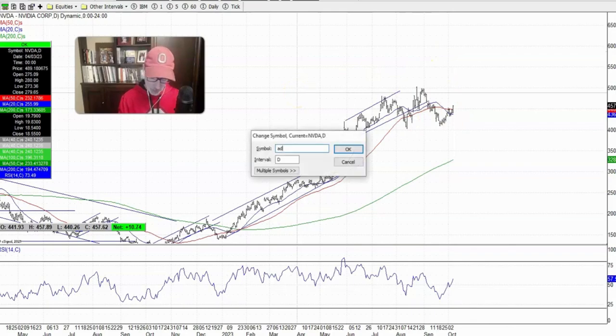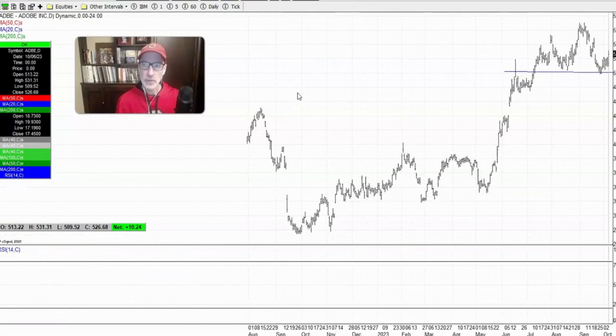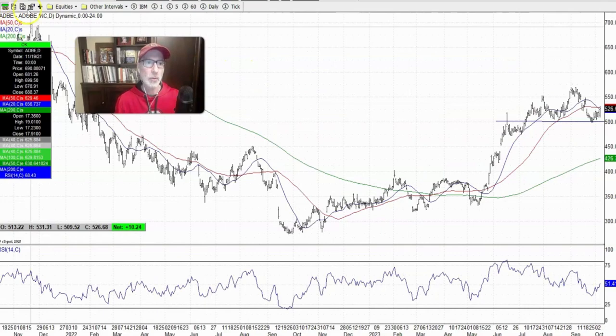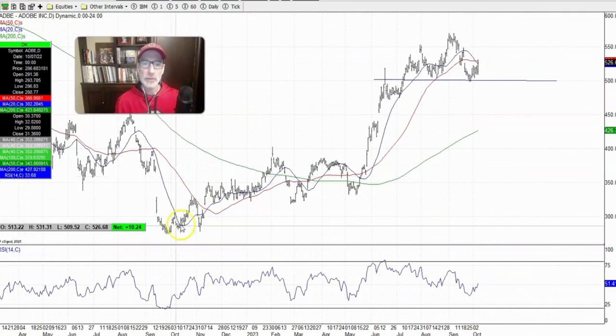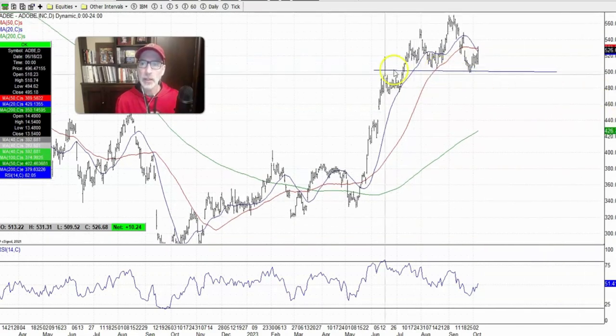Let's look at Adobe, another stock. Now, if you want to see the symbols, just look over here in the left-hand corner. This is Adobe, also another monster stock since bottoming last October of 2022 at about $275 a share, it has just rallied. Here's a line of support that we drew earlier, maybe a couple months ago. So the area of support is still holding. It bounced off it here recently and is moving back up.